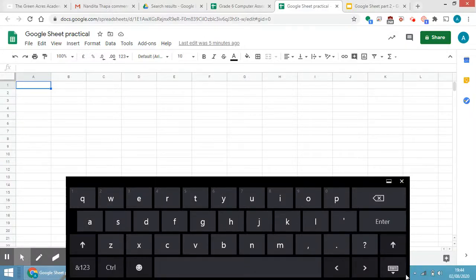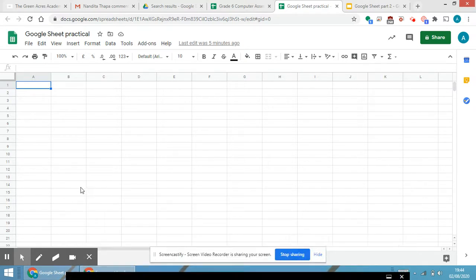In this particular video, I will be explaining certain keys with the help of which we will be able to move from one cell to another cell. The first is control keys. Now, what are control keys? Arrow buttons are called control keys.